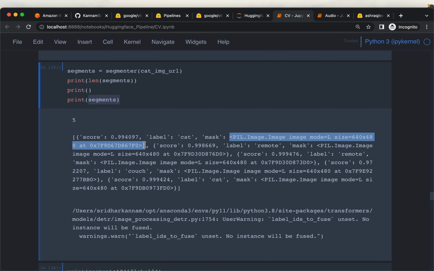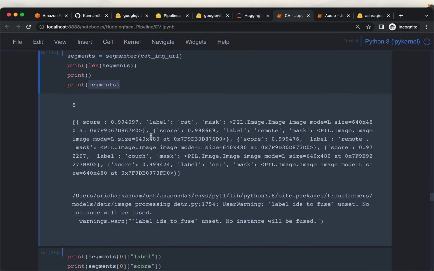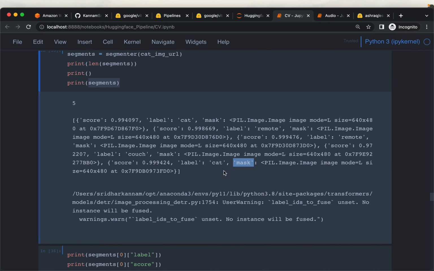We will plot these images and see how they look. So that's segment 1, then another segment, and this one would be the final segment. For each segment we will have the label, the score and the mask, which is actually the segment image.